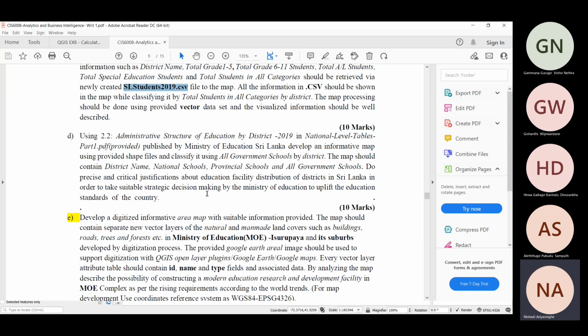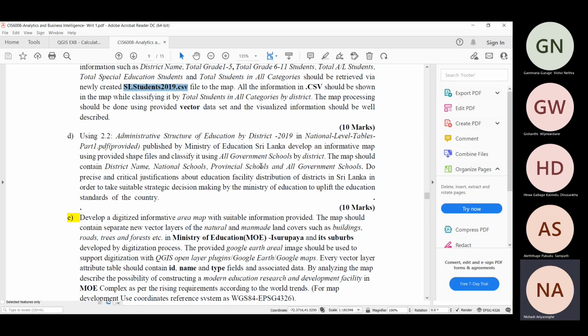And in the second question, some files are given to you, and here also you have to create the map. The map should contain district name, national schools, provincial schools, and all government schools.